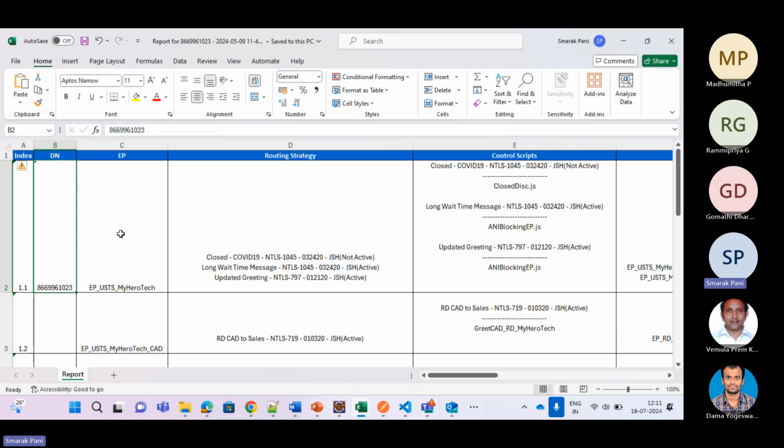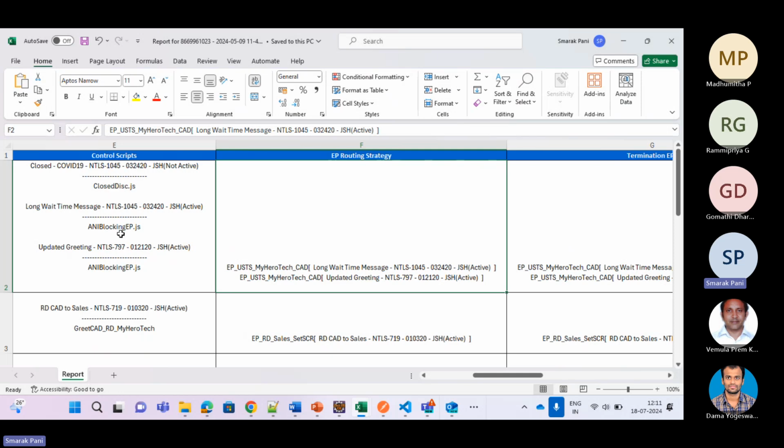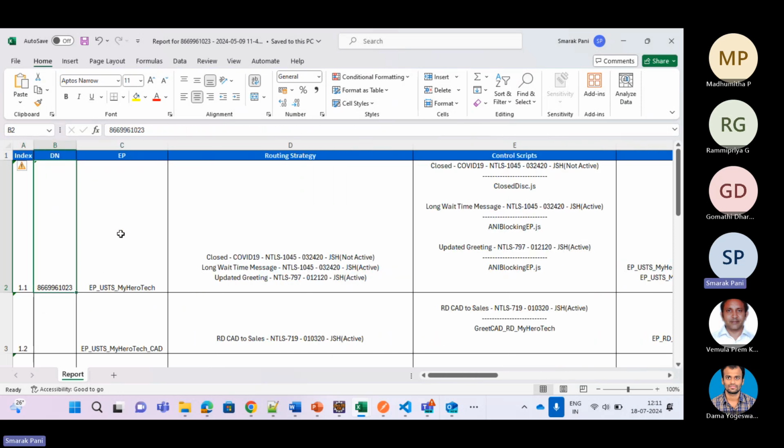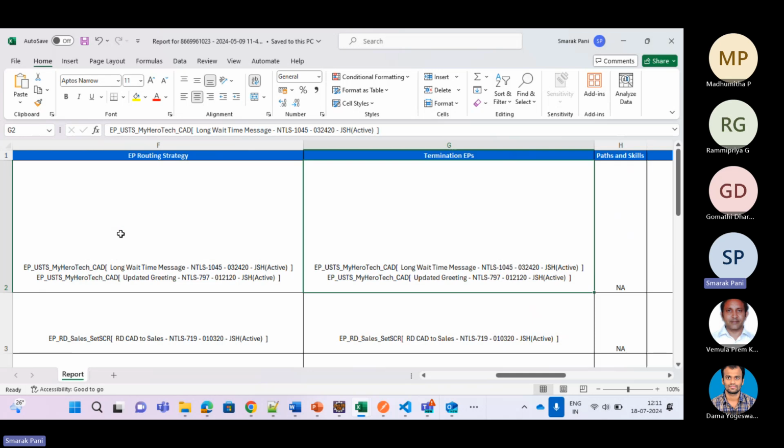This type of reports we generated, so that these reports will be analyzed by the agent and the Cisco team. If I show you, this is dial number, this is entity mapping, this is routing strategy, this is part of the Cisco automation, control script and all those.